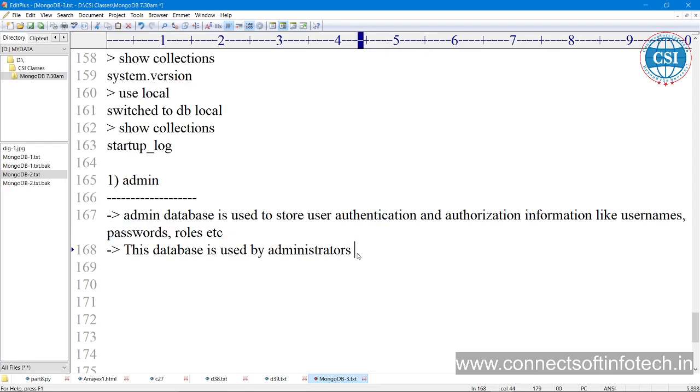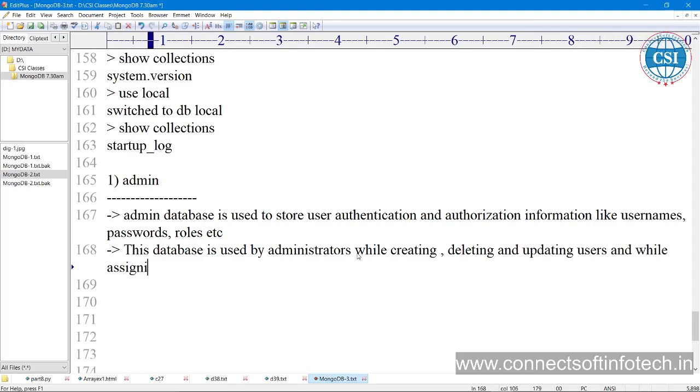Storing information used while creating, deleting and updating users, and while assigning the new role.